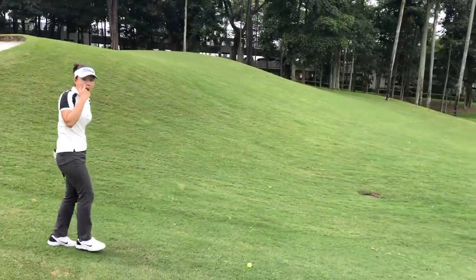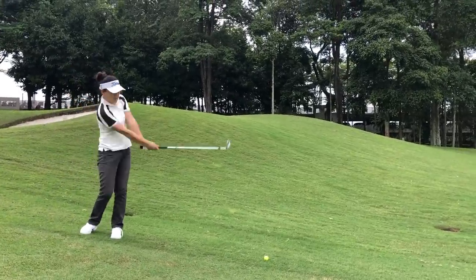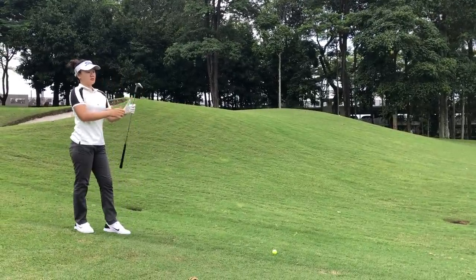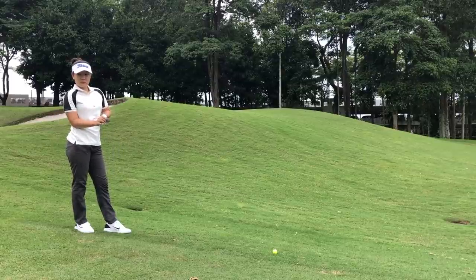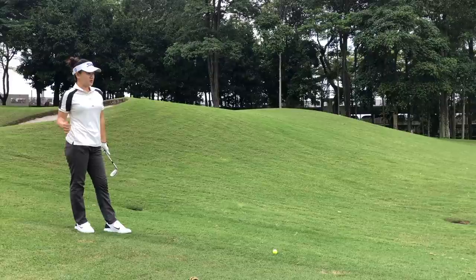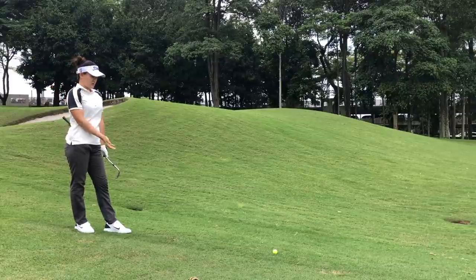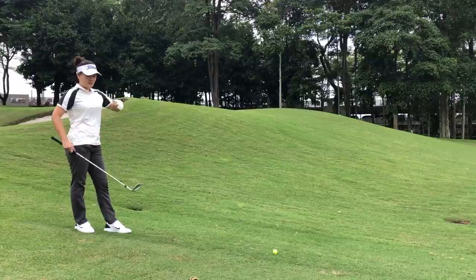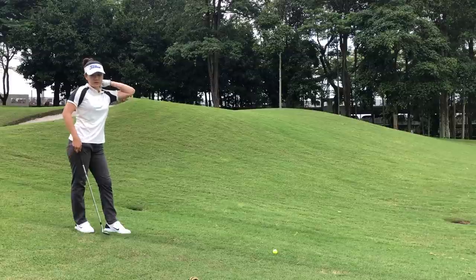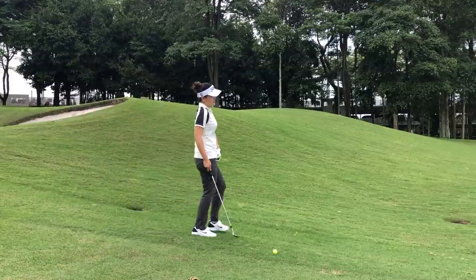Did you measure how far you got? 75 meters. How far does that cup go? 80 meters. Why are you taking more? My 60-degree only goes 70 meters. So we're going to hit a full or a half? We're going to hit a half. Also, I'm on a downhill line, so it's going to release a little bit. So aiming just a little bit right of the pin?